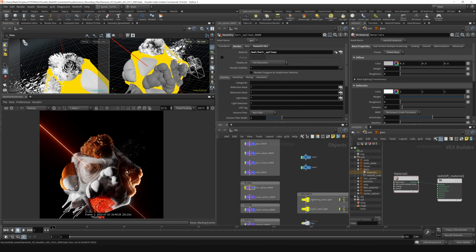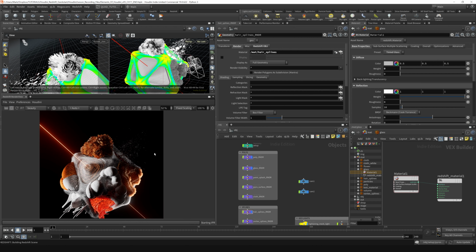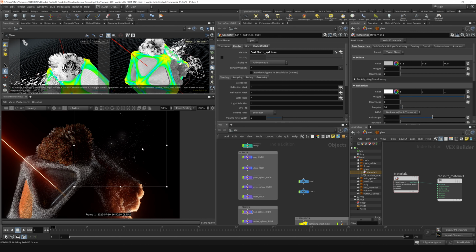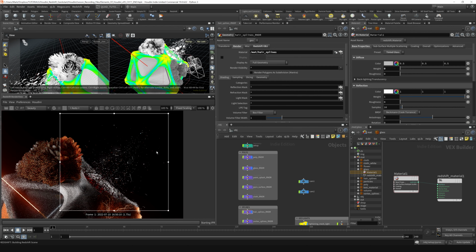Maybe I'll leave the hair splines there. And then I'm going to turn off the paint splash, pyro surface, and cloth render for right now, just so things can go a little bit quicker. And click render again. Then I'm going to drag a region around the glass so that the render focuses on that, and zoom in here.